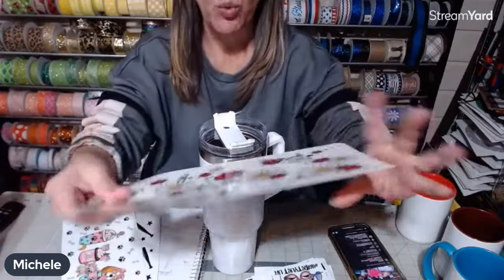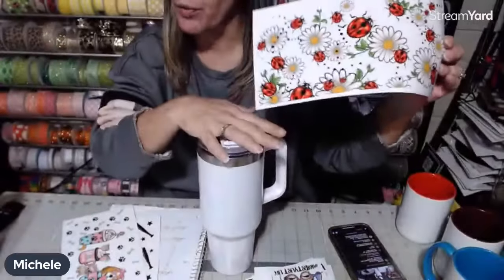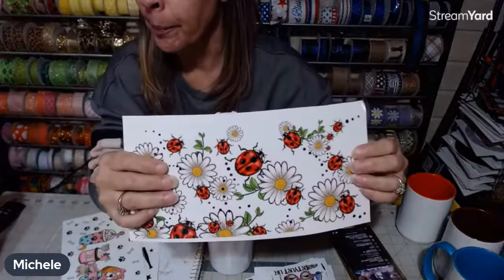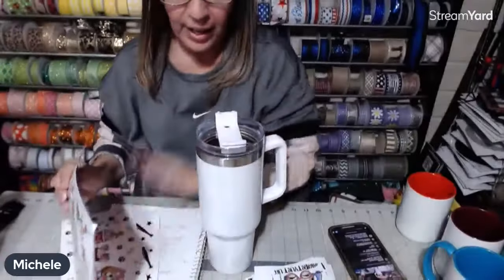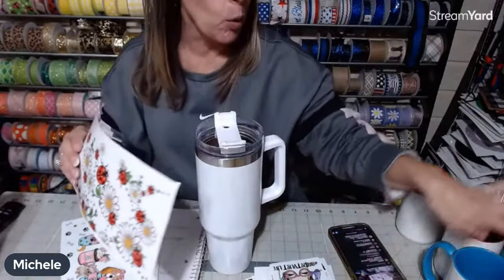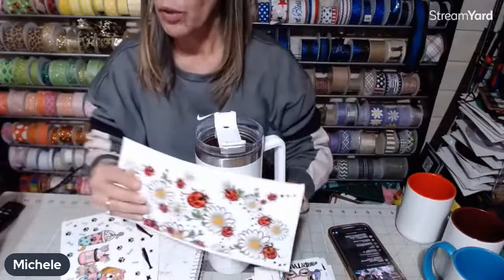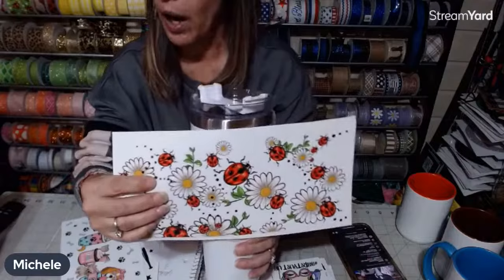All right, so this one is number 83. How much is the 40 ounce? The 40 ounce is $40. This one will not fit on a coffee cup. It is too big. But these that I'm doing right now specifically fit on the 40 ounce. But I do have some smaller ladybugs coming that will go on the smaller cups. All right, so this one is 83 and it would go really well on that white.